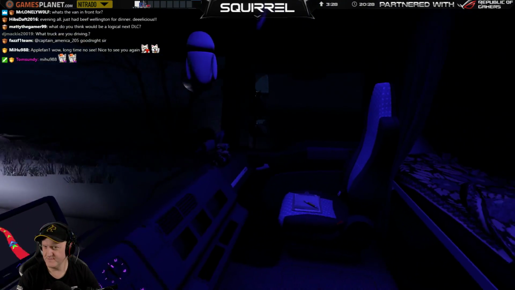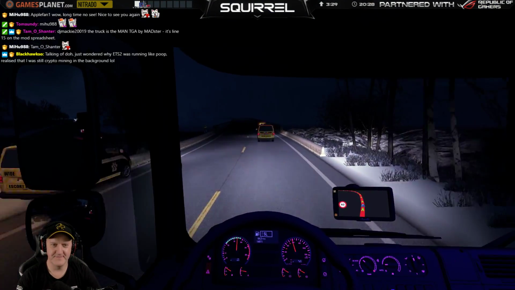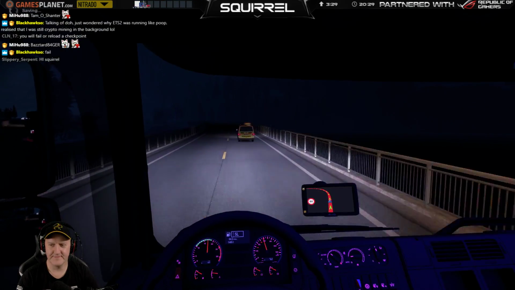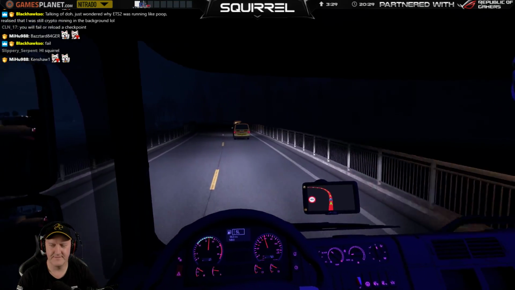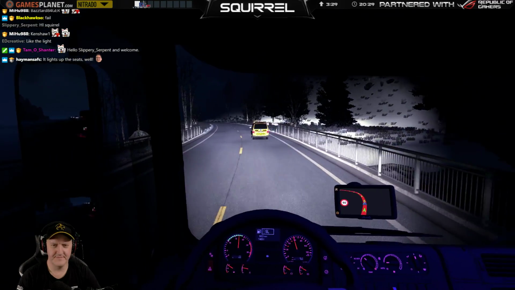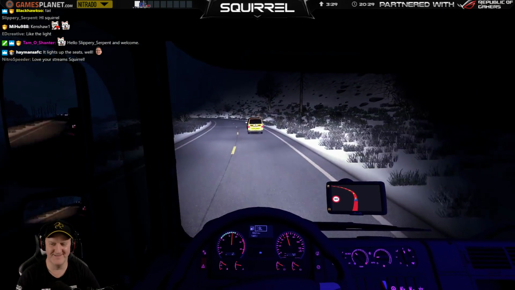I like this. It's like an ultraviolet blue light in here. Look at it. It's really nice. Really comfortable nightlight. Well, Black Hawk, doing crypto mining while trying to game, that'll definitely kill your frame rates.